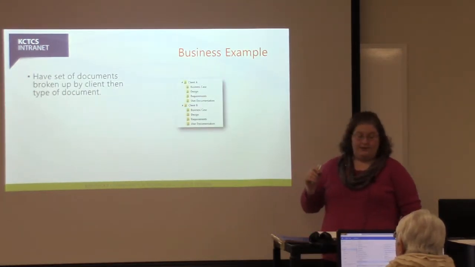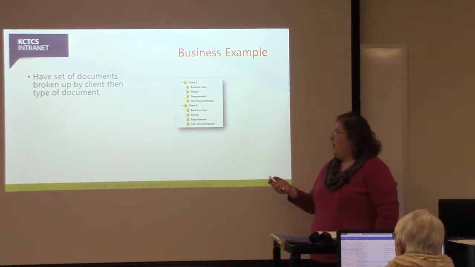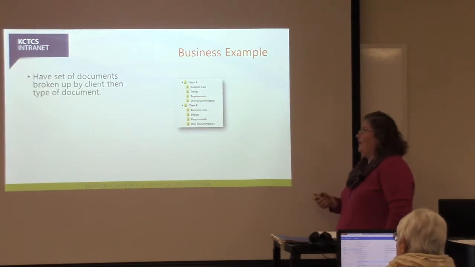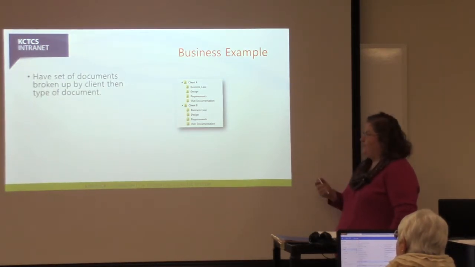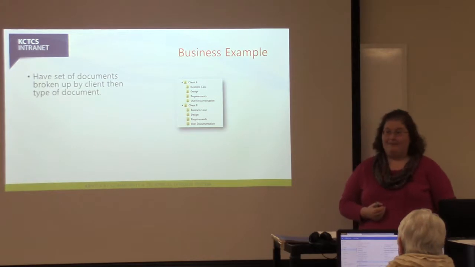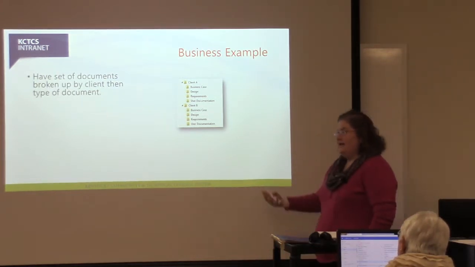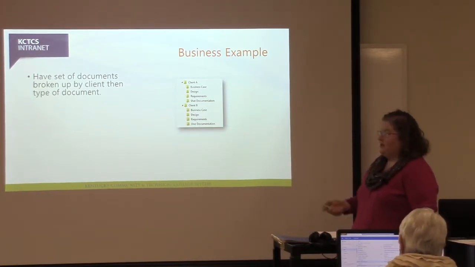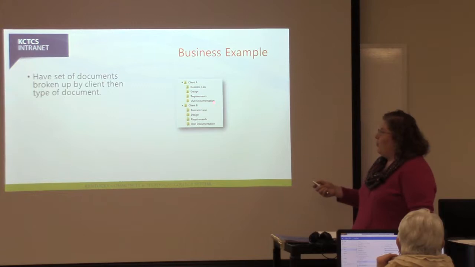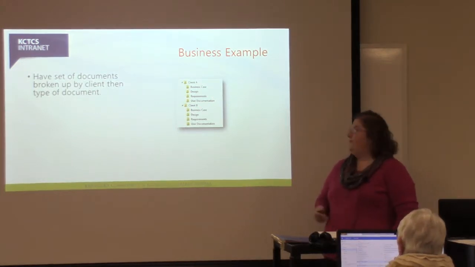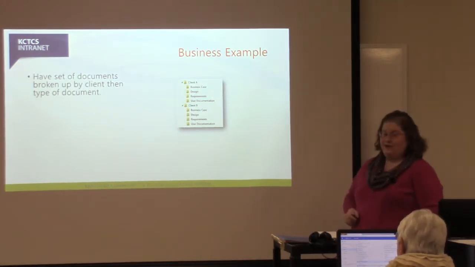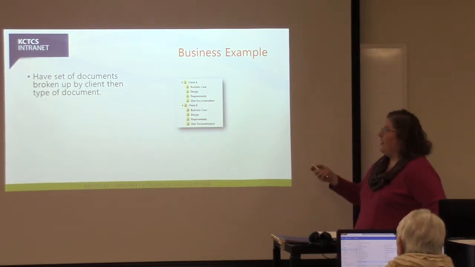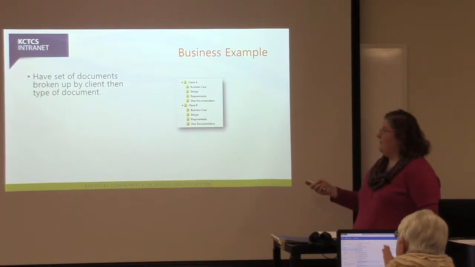We have a document. Typically on our machines we have a file structure, and this is an example of a client type of file structure. I have two folders, one for client A and client B, and then under that I've got an identified structure that I'm using. I have all my design documents in one folder, all my requirements documents in another folder, and my user documentation in a third folder. So I have this structure, and I've got things broken out into some kind of organization.